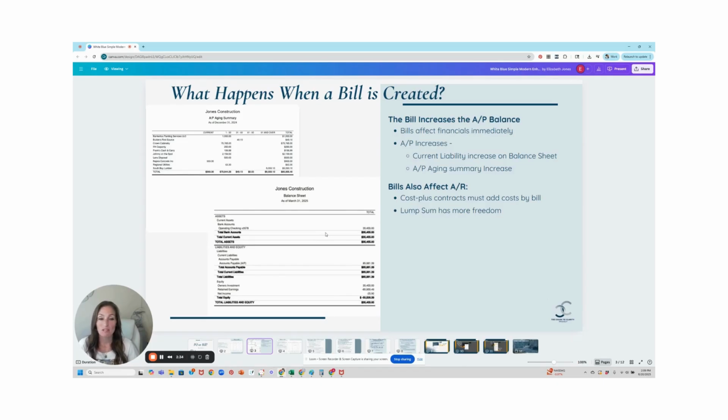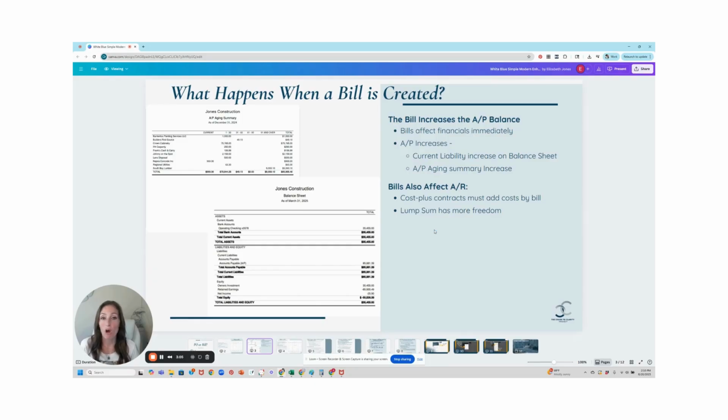It also affects the accounts payable aging summary report. Now, this is a detailed report that shows the vendors, and it shows what we owe them and how old the amount is, whether it is current or not due yet, or whether it is overdue. And you can see that Jones Construction needs to start paying their bills because they're all 1 to 30 days late. But these numbers in this report got here from recorded bills. It says that we owe these vendors this amount of money.